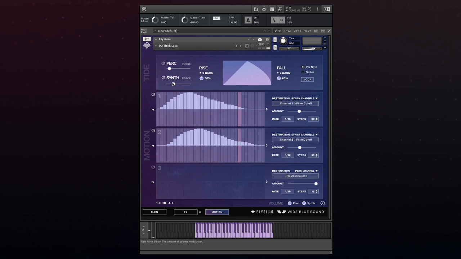So you can hear those long swells up and down really add a sense of movement and kind of a cinematic vibe to the sound. And it keeps things interesting over time as well. And you remember, the whole point of adding movement and motion and evolution to your patch is to keep your listener cued in and interested.